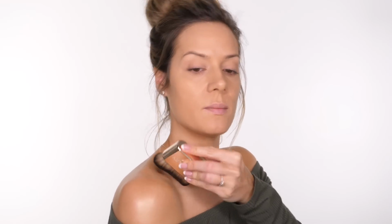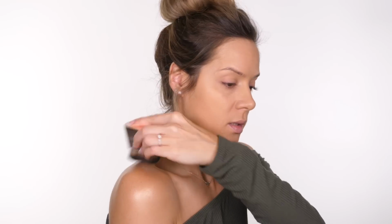I'll say I'm not a massive fan of the smell of the Tom Ford bronzer. I can't describe what it smells like, but it's nothing like makeup. I'm also going to take that across the chest. This would look absolutely gorgeous even on your wedding day. Maybe I'll do it. I've used this method a lot on photo shoots. It's a great brush for that because it really just goes over the curves of your body.